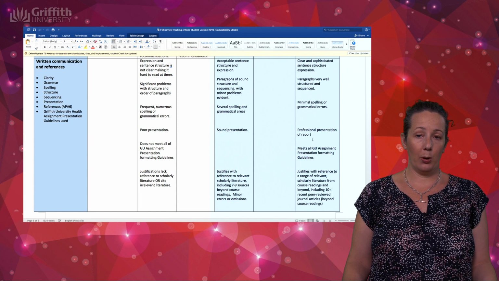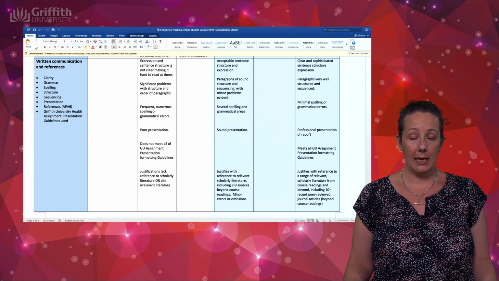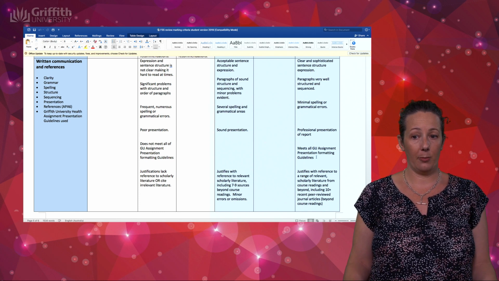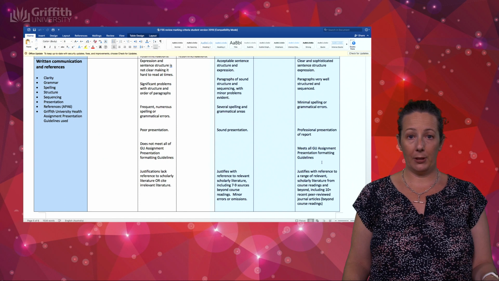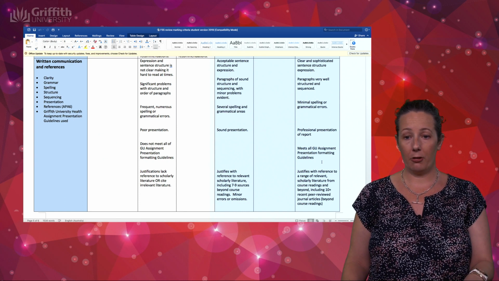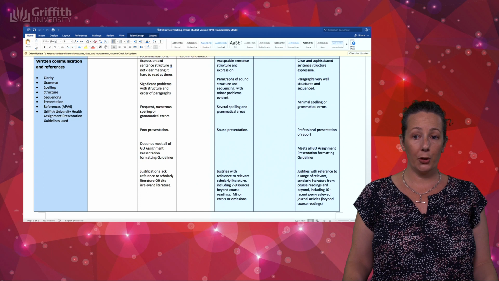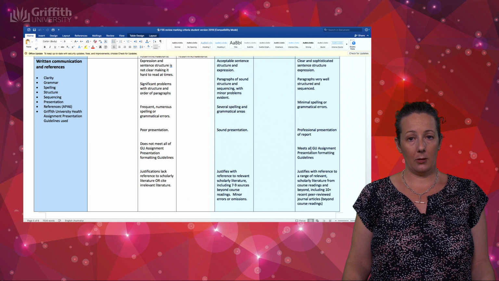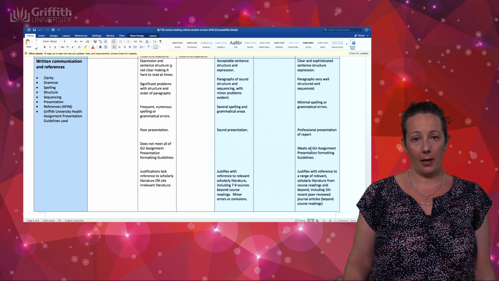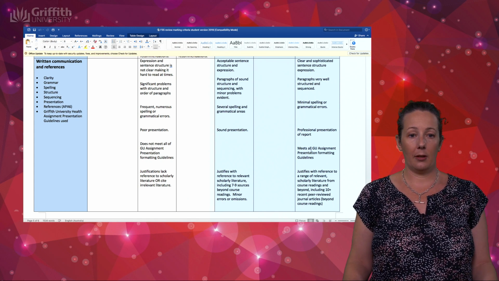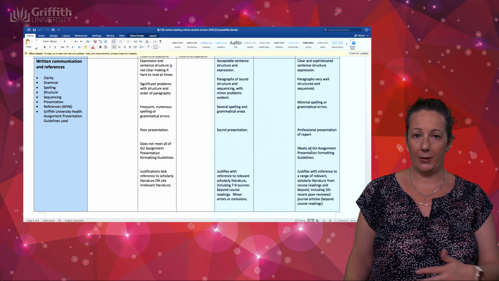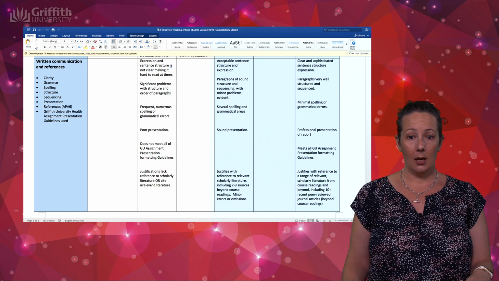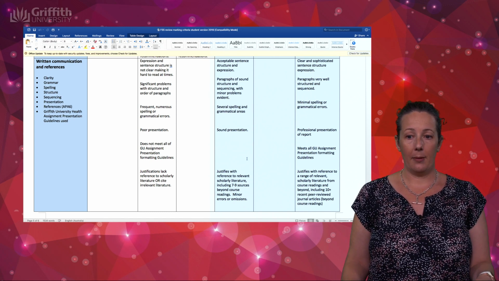The report itself is presented professionally. It meets all of the Griffith Uni assignment presentation formatting guidelines. So I've referred to that multiple times. I've put links on Learning at Griffith. If you meet all of those requirements, then you get 5 out of 5. If you don't meet all of those requirements, what that means is that I then have to apply that to your assignment so that the word length and all that kind of stuff is equal across everyone, and then I mark it. So if I have to make a single adjustment, you get 0 for that section.